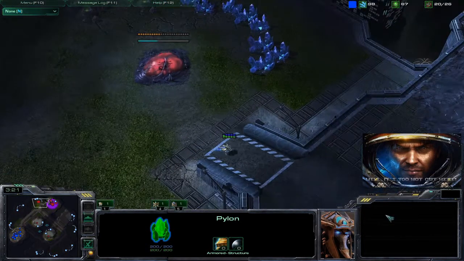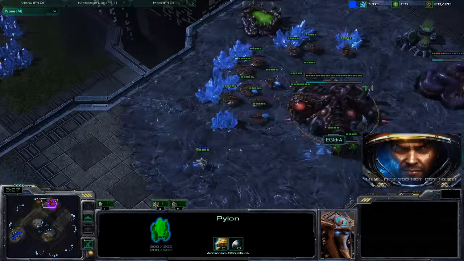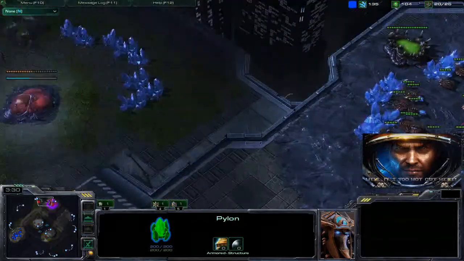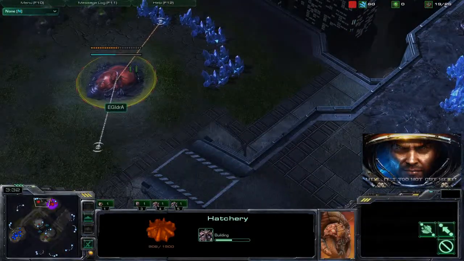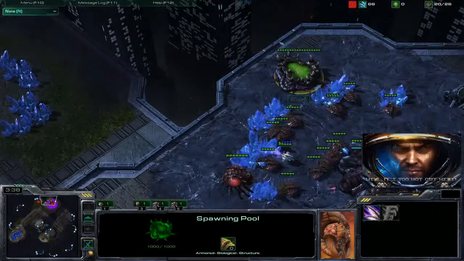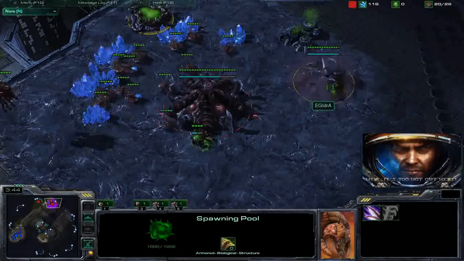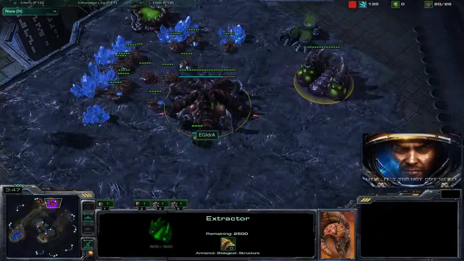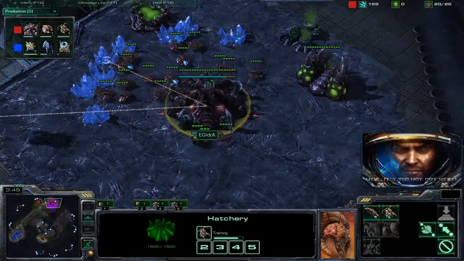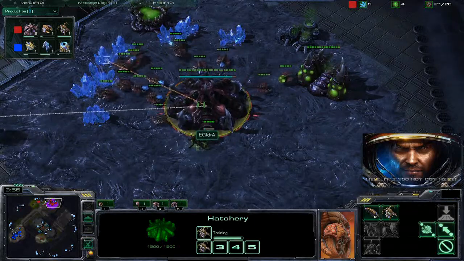This map is of course Metalopolis, and we are going to see some interesting play here. I do believe that this was a 14 hatch, and I think I saw the pool go before the hatchery, and now he is going for the gas. And let's look at the productions. Idra, as usual, just droning up.